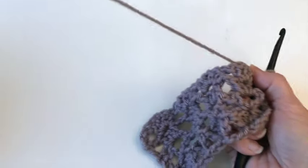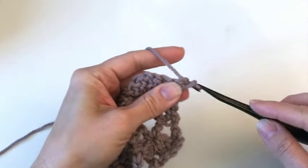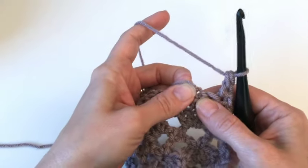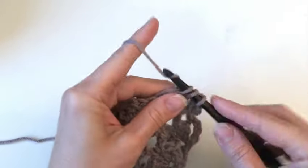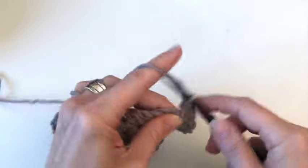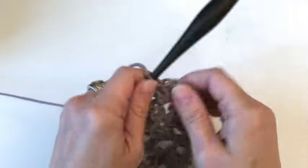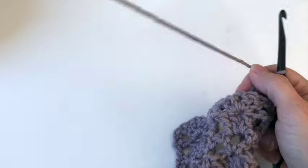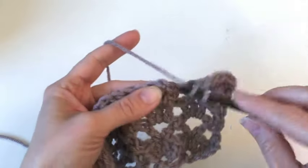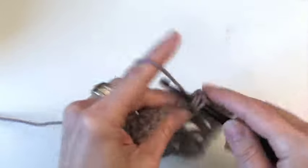Okay, now row 5 is next. Turn your work, start with a chain 3. Skip 2, work into the chain 1 space, place 5 double crochets there. Now we're going to skip 4 stitches, 1, 2, 3, 4, work into the chain 1 space, place 5 double crochets all in that chain 1 space, and that is our repeat across the row.